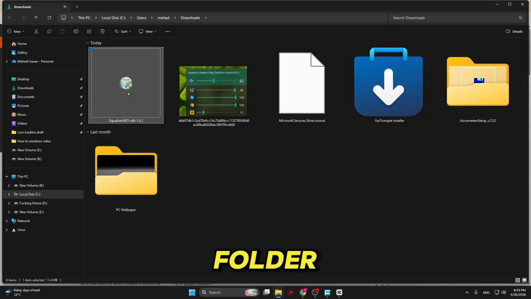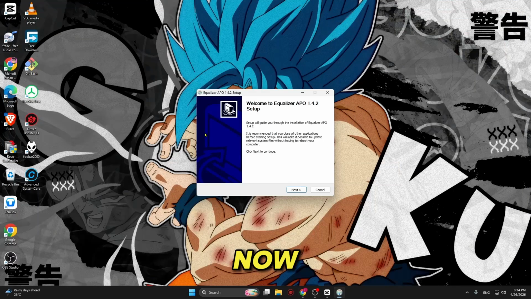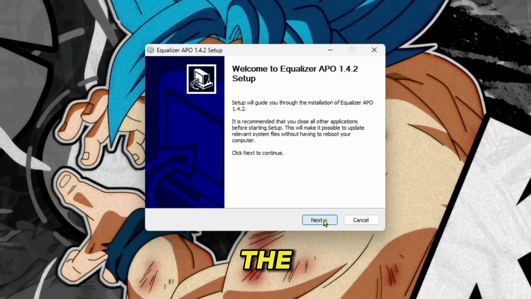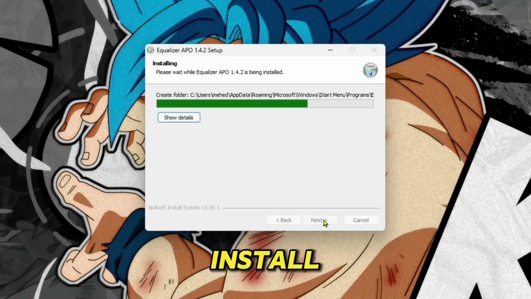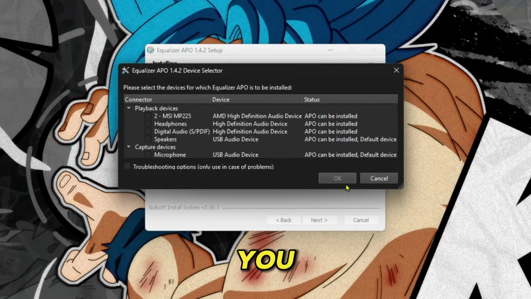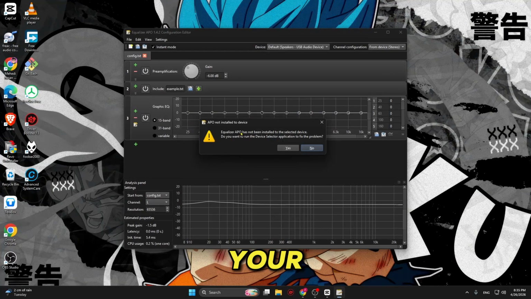Now if you click on the folder icon, click on it 2 times to install, click yes for the permission, and you have to just close everything. And now here you have to click on next for the setup wizard. Click I agree, next, install, and for complete installation you can simply finish.